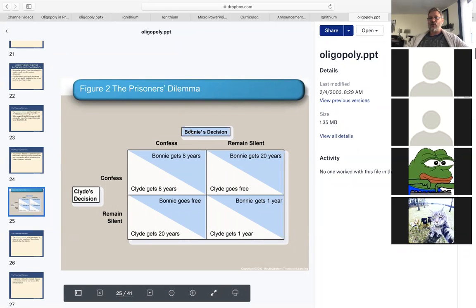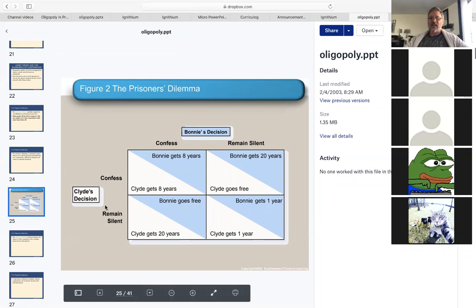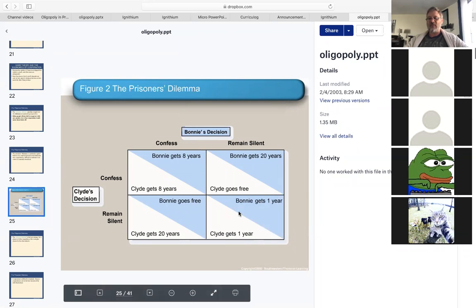And if you look at it, again, the payoffs are symmetric. If Bonnie decides to remain silent and Clyde decides to remain silent, then they each get a year. There's enough evidence to convict them of something like, you know, they're pulled over in a speeding car and they can get them for reckless driving or something, but not for the robbery. And if Clyde remains silent while Bonnie gives evidence, then Bonnie goes free for helping out. And then she said, Clyde did it, and I'll testify against him, and he does 20 years.